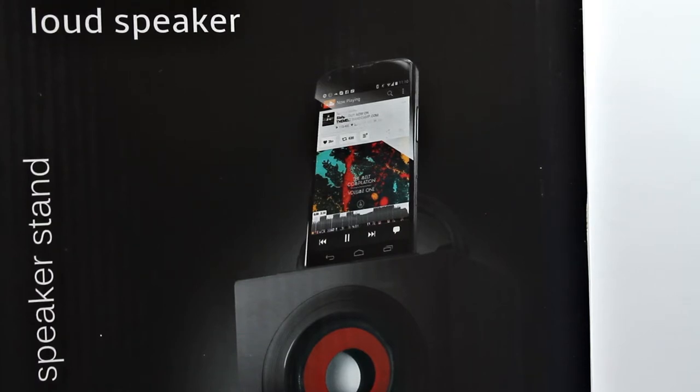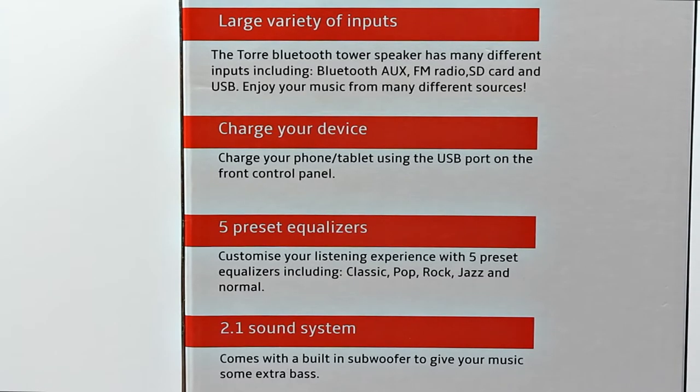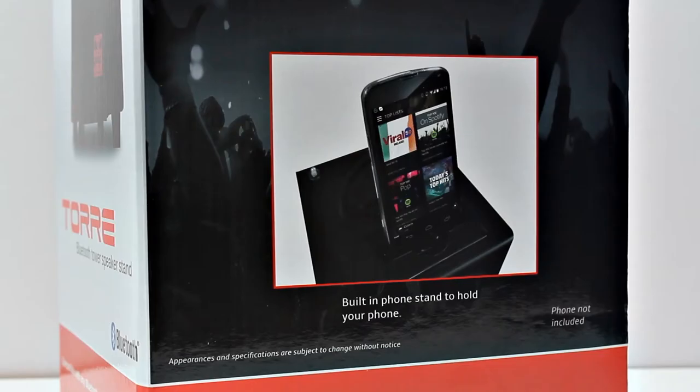It's got a very nice color theme with the black and red, and it's also got a built-in radio with a small antenna on the top if you wanted to use that. This would make a really good portable unit for working with, especially if you're doing decorating or just general things in a room. It's a nice size to carry about and play either radio or your own music through.